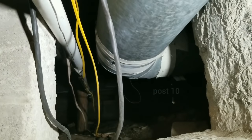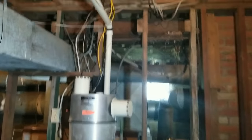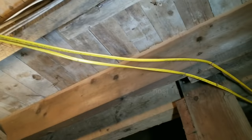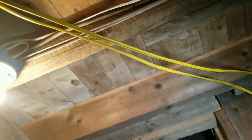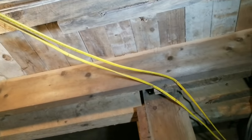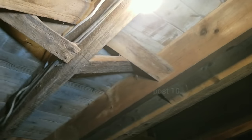It's nice to see there's semi-new wiring. You see the Romex? But that's not done to code. You see how they just have it like thrown in there? Yeah, you see? Romex, you're not allowed to put it across the ceiling like that because people are encouraged to hang things on it. By law, you're supposed to have what you call a running board. You're supposed to put a piece of wood diagonally across there and you tack it to the piece of wood.